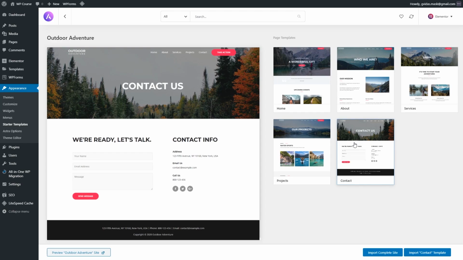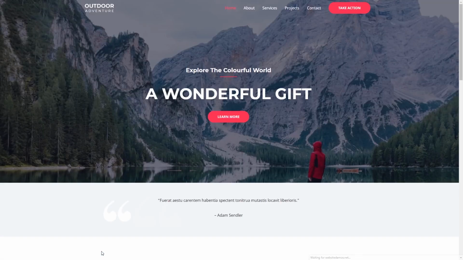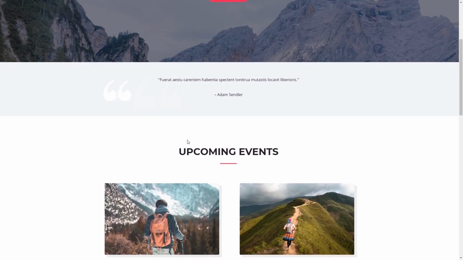Let's say we want to add a certain page to our WordPress website. You have to select the page and click right here, import contact template. This page would be imported right here in the pages section, all pages, and right here you will be able to access it. But let's say you're not sure if you want to use this page and you would like to check a live version of it. You have to click right here, and once you click on it, we will go to a new tab, and you can check how this website would look.